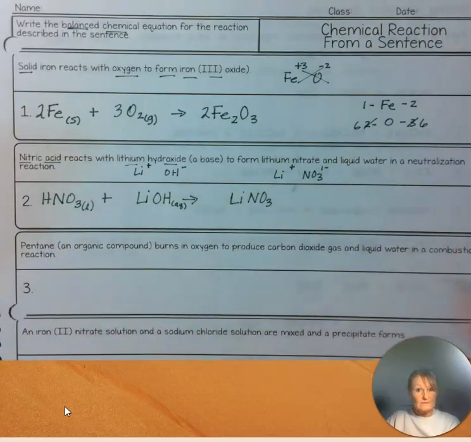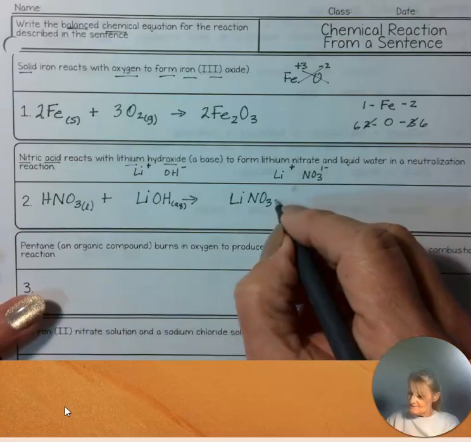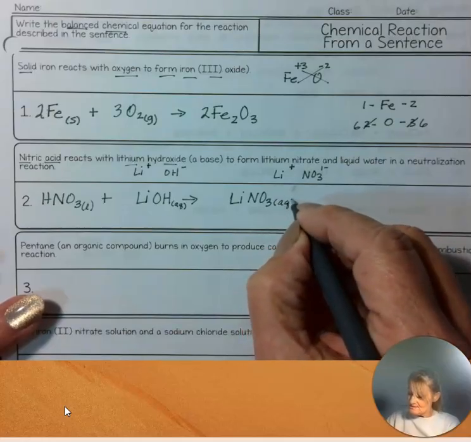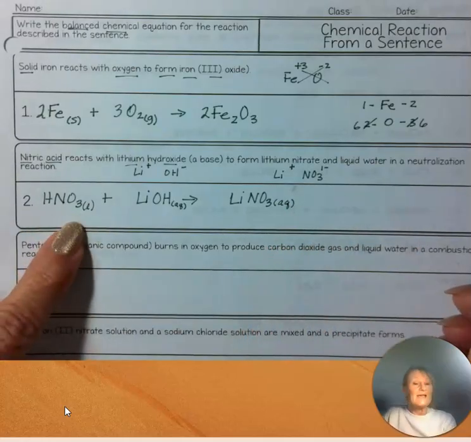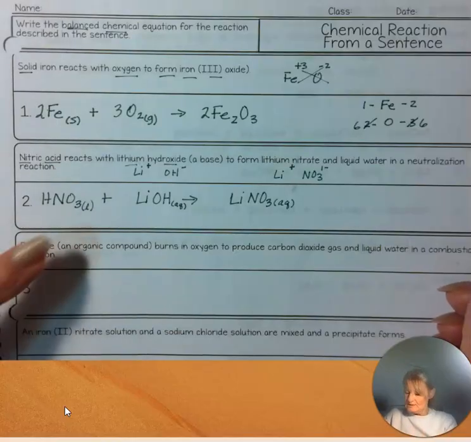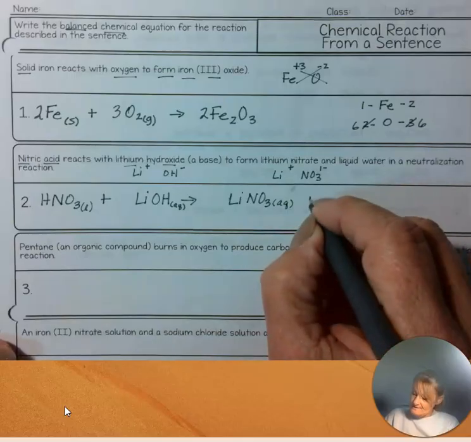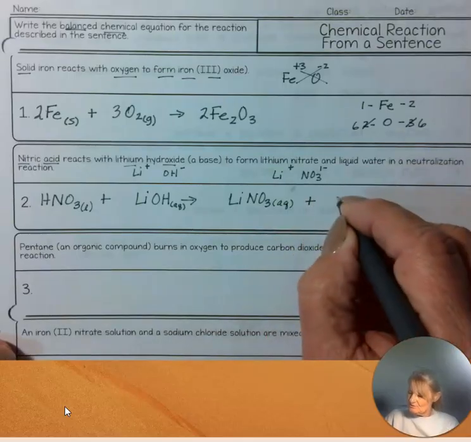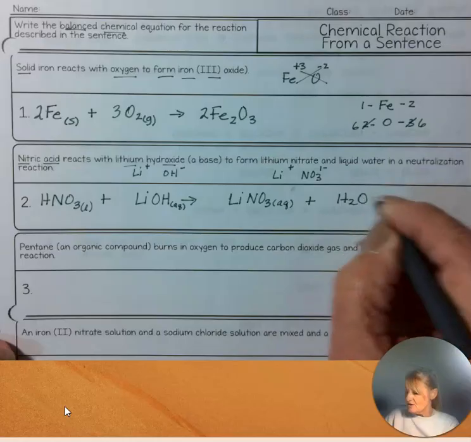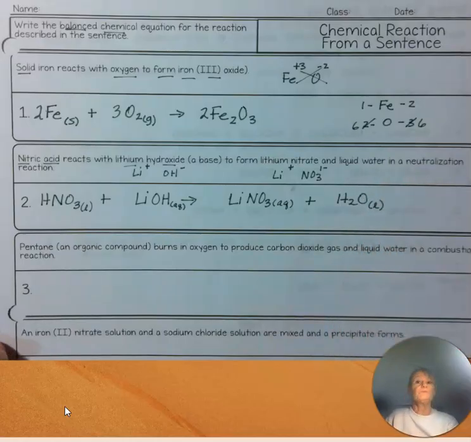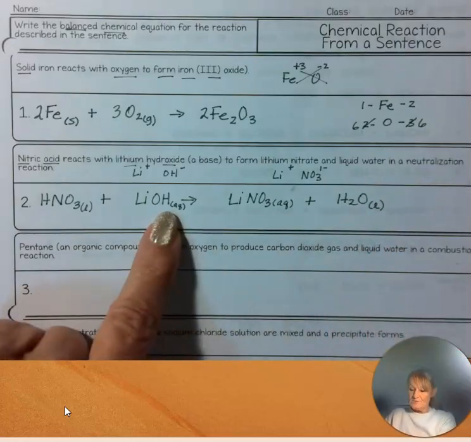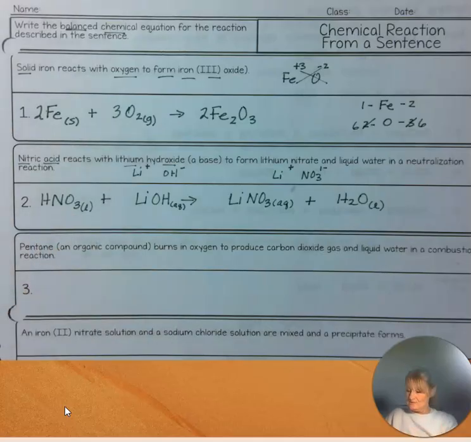This is going to be a liquid. You don't know that, so I understand that. And this would also be aqueous. Okay, nitric acid would be 100% just a liquid, and then these two would be aqueous, and then it is going to form liquid water. Water is actually the only one they told you a liquid on, so it would be acceptable not to put these because they didn't tell you.